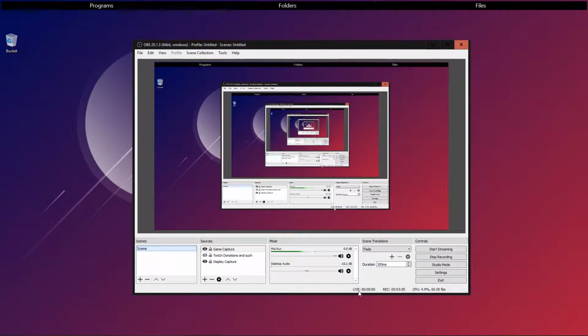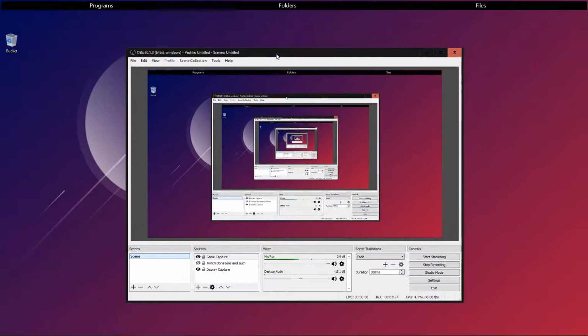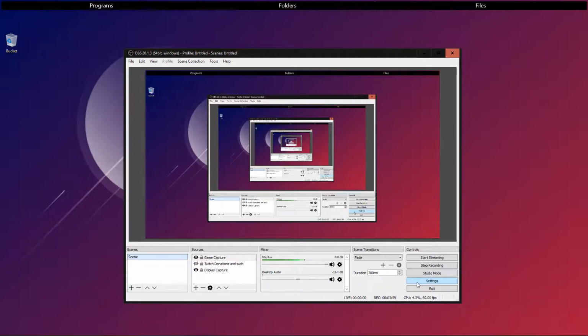One little handy thing down here, this is your status feeds type thing. It shows what percentage your CPU is at, which is really helpful when you're streaming or recording. However, I'm not really using my CPU when I record. They allow GPU acceleration with this, so that is one of the easiest things to record with, using your graphics card, which I will show you here how to select.